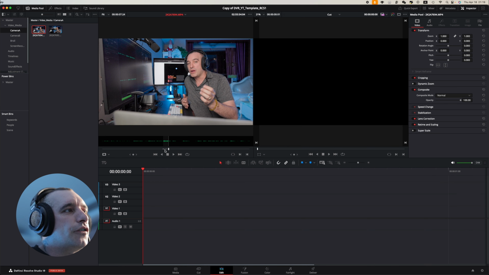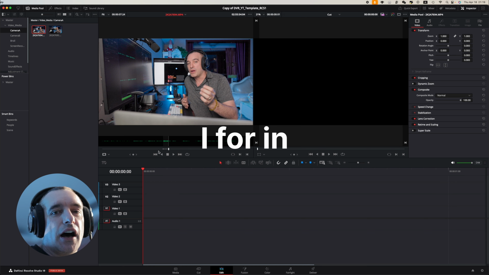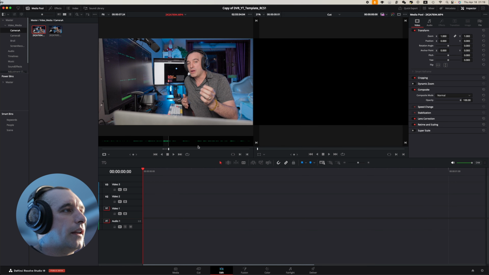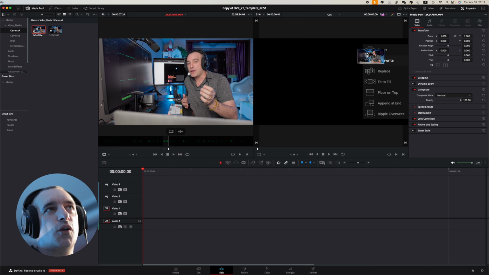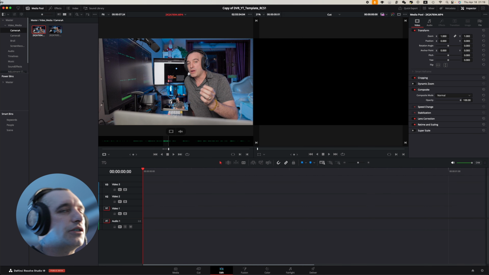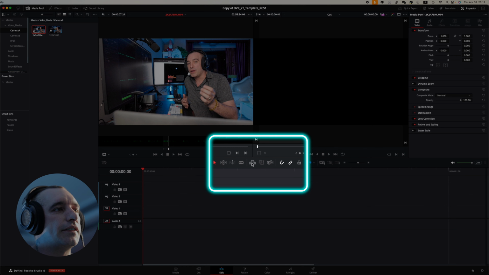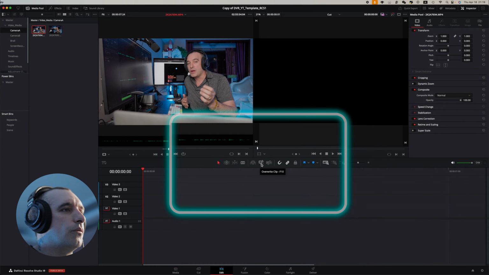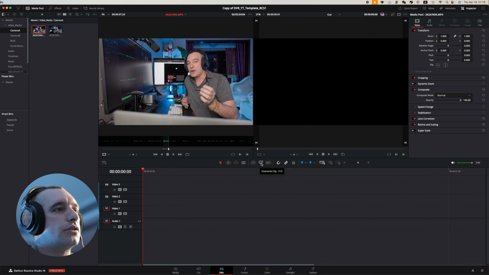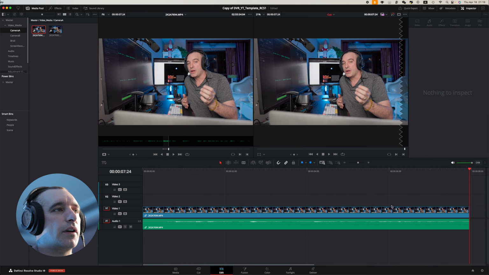So now I've selected my first part, which is in and out. I press I for in and O for out when I find that. Then I can do many options to bring it down here, which I could just grab this, I could drag it over here: insert, overwrite, replace, fit. There's the different things depending on what you're doing. We'll get into that in a future video, or you can utilize down here. So this has the insert, overwrite, and replace. So it doesn't really matter for this. I'm just going to hit my overwrite and it's going to drop that right in place.